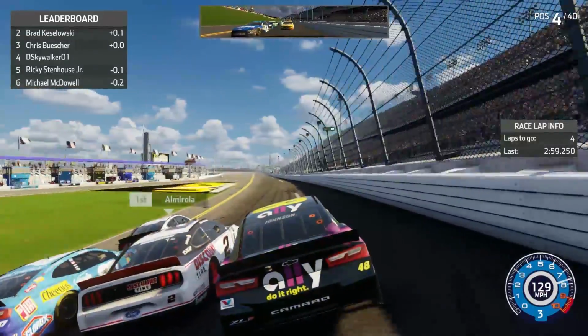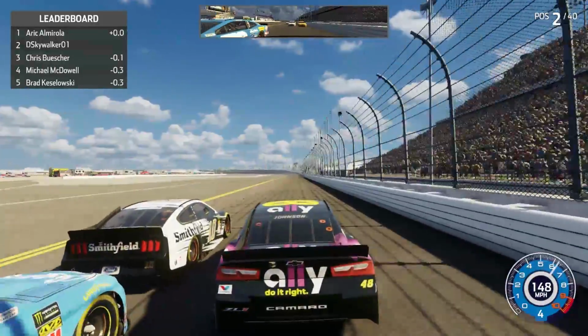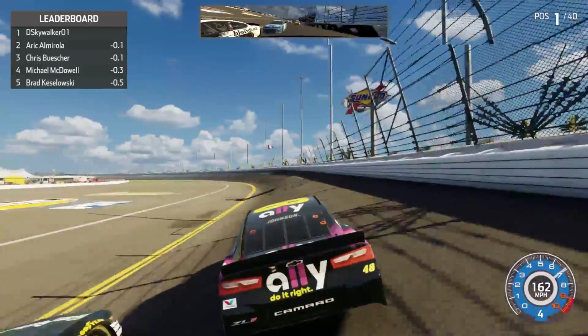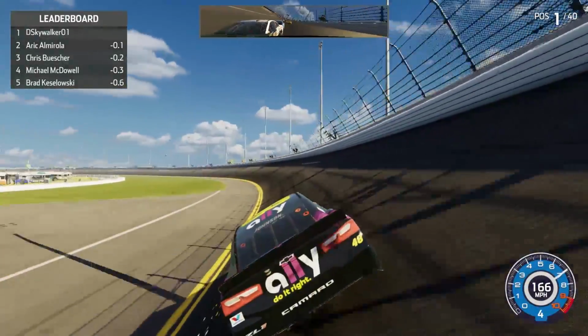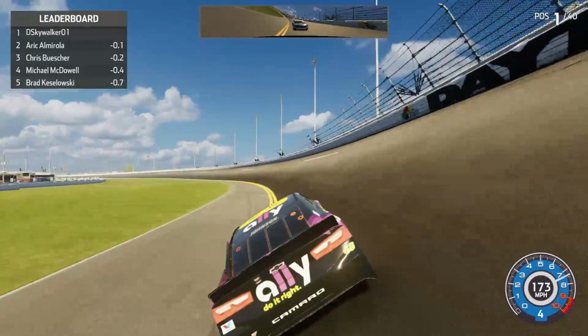Desperation pass on the outside of Keselowski. We get it done. Do we have the acceleration to clear Almirola, though? Yes! Oh, that's a little bit of contact there, but Jimmie Johnson takes the lead in the Daytona 500.